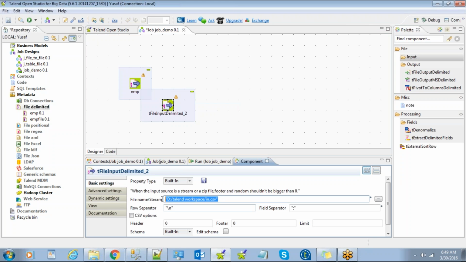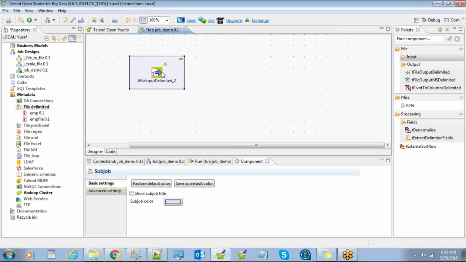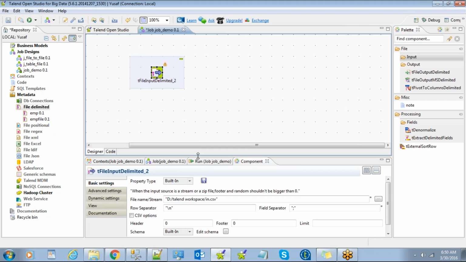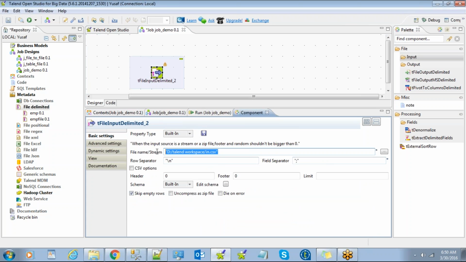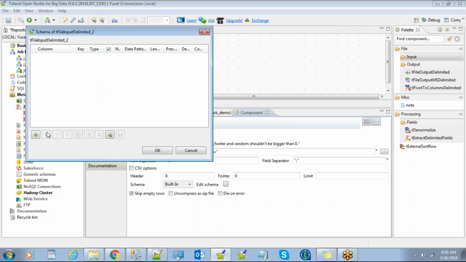Forget about the component which already has metadata. I just selected a component here. I can choose my file name here, give a row separator and a field separator. If I click the button called Edit schema, it's blank now. You can create your own metadata for that particular file, instead of scanning it from a file. Did that answer your question?